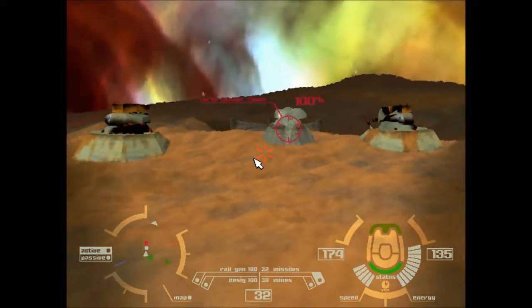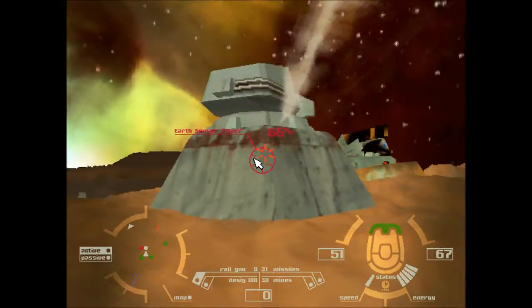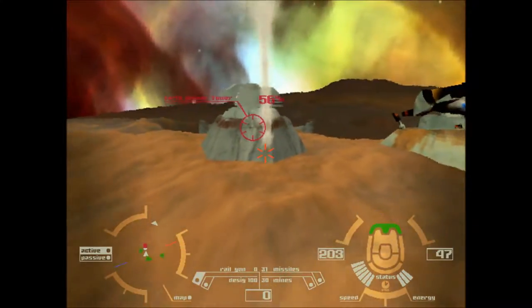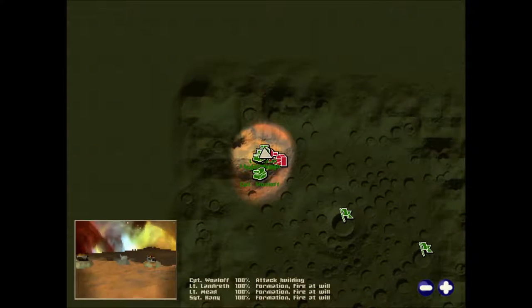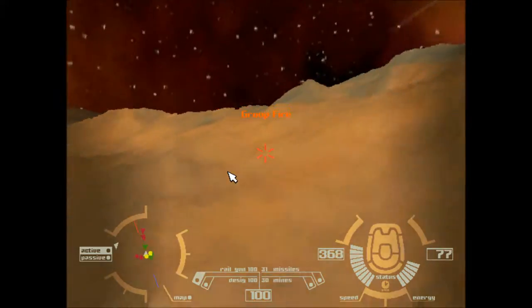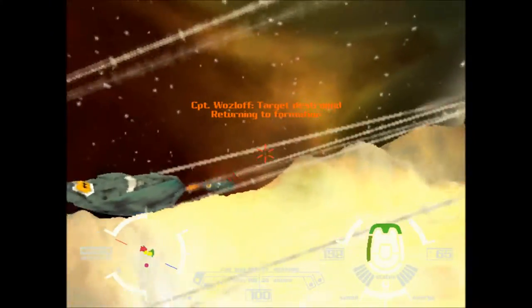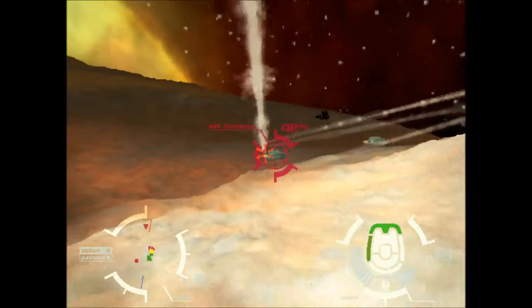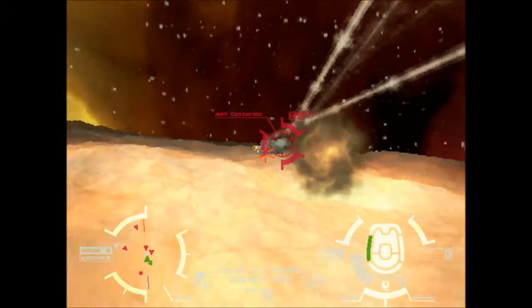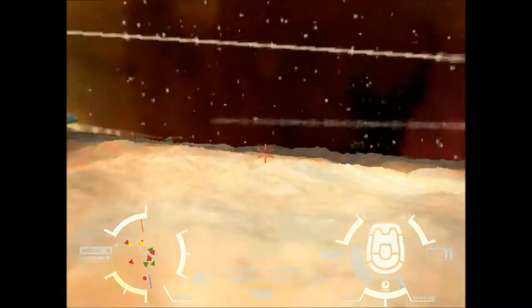I need him to attack the sensor tower. That's not the missile I wanted to use. Should have looked closer before firing. Oh no. Oh no. Oh no.